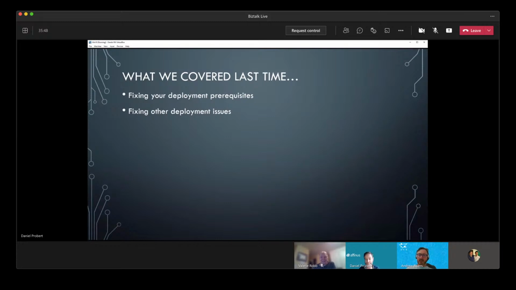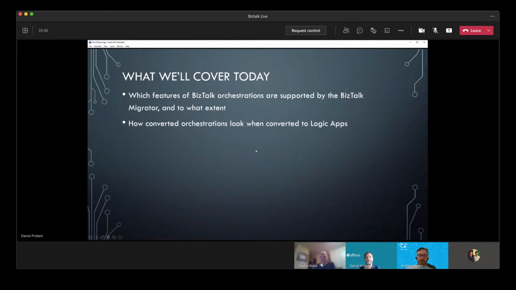So this time, we are going to talk about orchestrations, and particularly BizTalk orchestrations. For those of you who are BizTalk devs, the features of orchestrations, you almost take them for granted. But actually, if you have to break that down into component pieces and reassemble those back together in a different technology, it's really a difficult technical challenge. And so, certainly with the BizTalk Migrator, it's a work in progress, shall we say. Some parts are supported by the tool, other parts hopefully come in the near future.